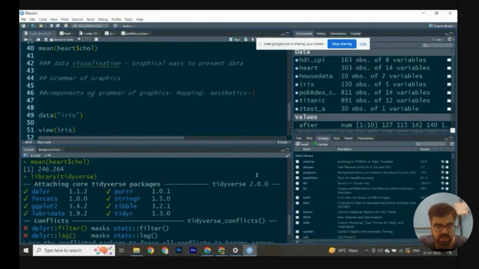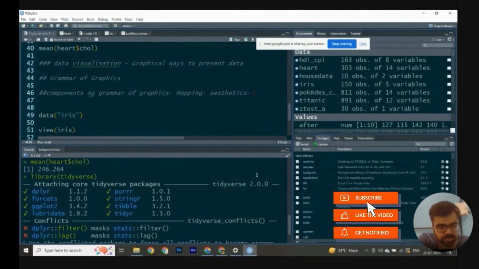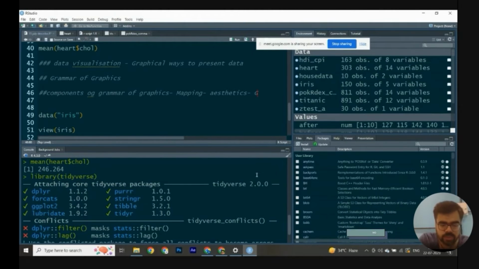Then comes the geometry. This is the third most important thing. The mapping thing, that this is on the x-axis and this is on the y-axis, is common in all graphs. Whatever graph you are making, if you are making a histogram, scatter plot, box plot, bar graph, whatever, there is always an x-axis and a y-axis.